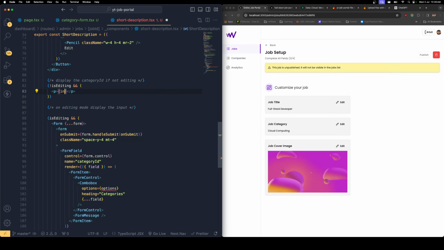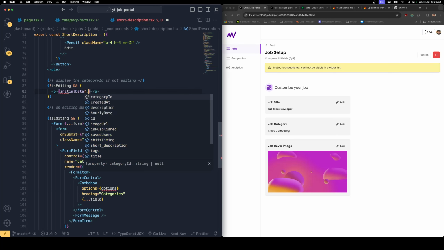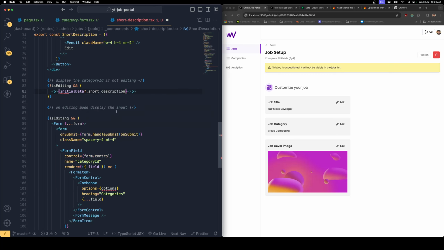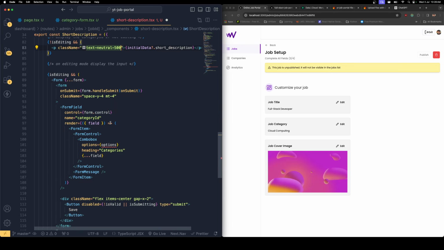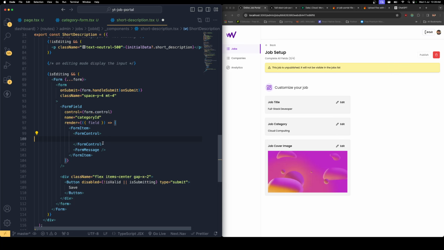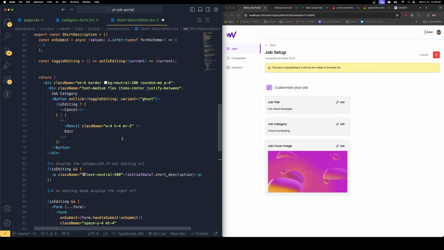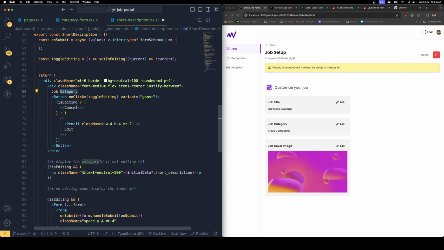Inside here I'm just going to say initialData.short_description, that's it. And for this I'm going to say class name text-neutral-400 or 500, something like that. Inside here we don't need this combo box because we're going to keep something else over here for the time being. And the title, of course, instead of this, is going to be short description, something like that.